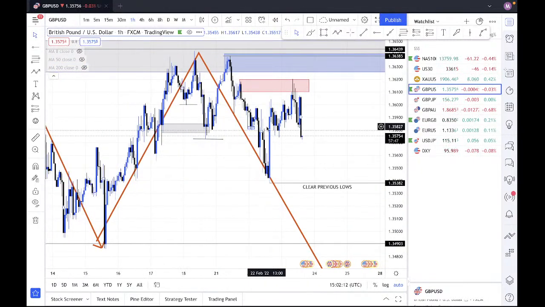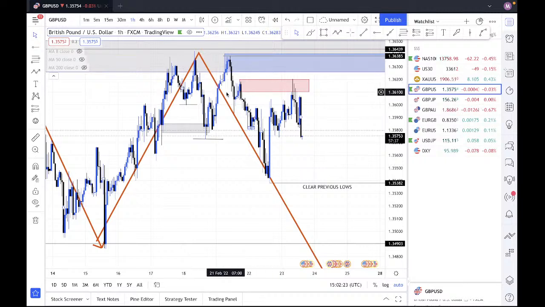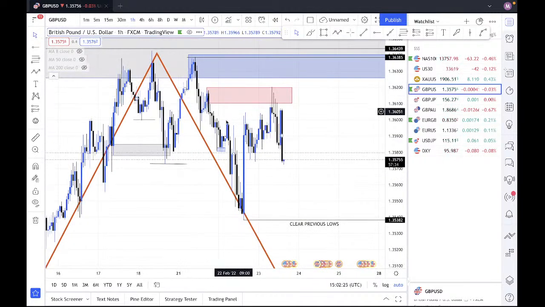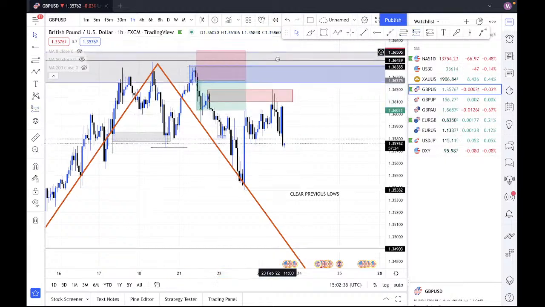So once you can start identifying the key areas in the market, you can then look to trade off it. And again, listen, you do not need to catch these big moves. Once you find your supply and demand on the 15, the 5, whatever, take that trade, keep your stops tight, ride it out until you need to. You don't need to take a trade here unless you're really busy and you don't have time.